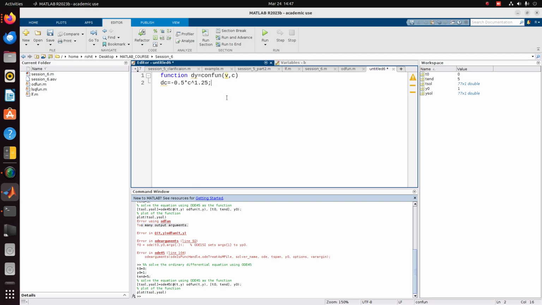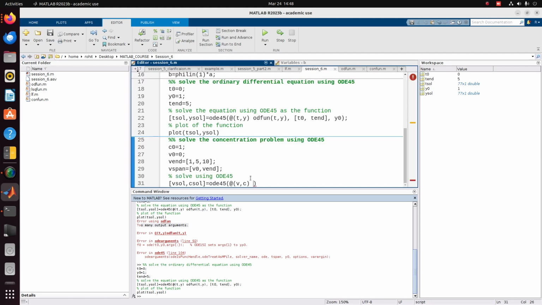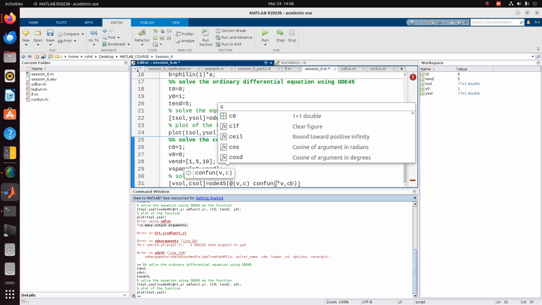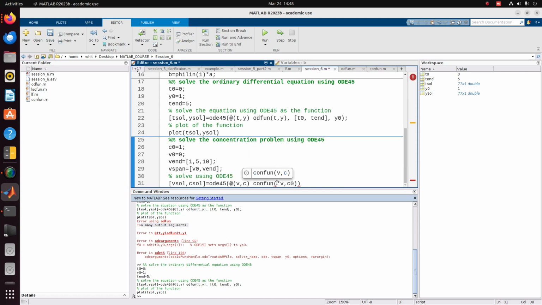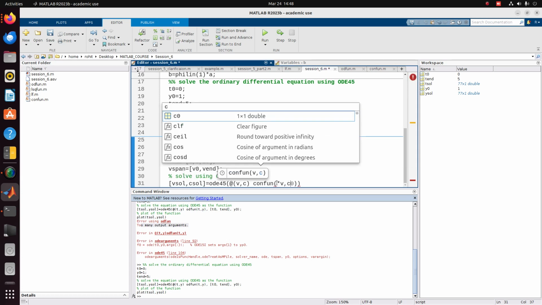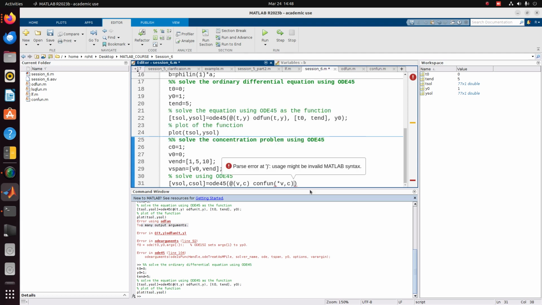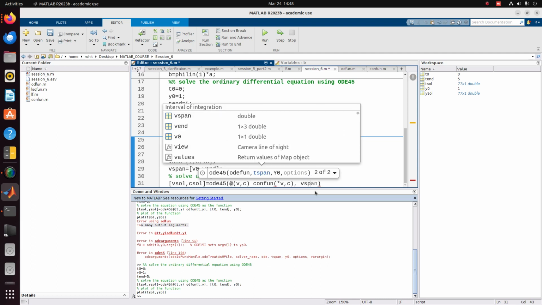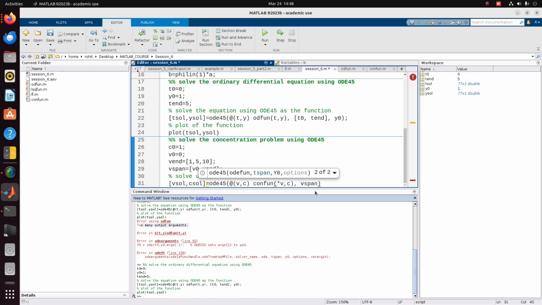Here we don't have anything else, so we will just save it, and we give the input of this. The concentration function is V comma C, and then we mention the V span value, and C0 is the value we have.